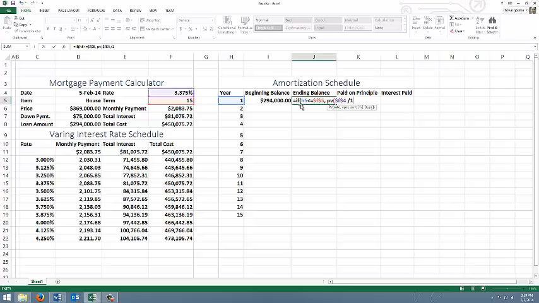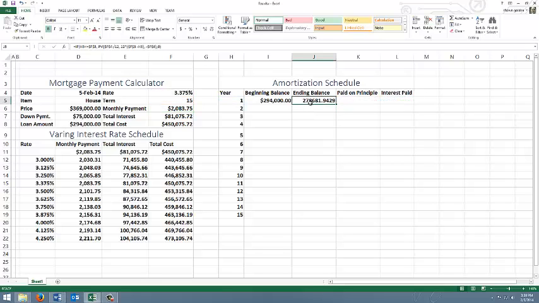Nice too, as you notice, as I'm putting these in, they're color coded for you, which is very helpful. Moment of truth, see if it works.